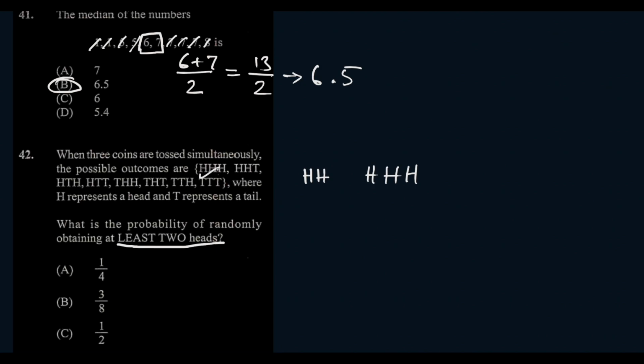So we got this here, boom, we got this here, we also have this here, we have this, and that's it. So we have 4 out of how many options? 1, 2, 3, 4, 5, 6, 7, 8. So we have 4 out of 8 options. Therefore, our probability is 4 out of 8, which could be reduced to 1 over 2. So therefore, the answer is C.